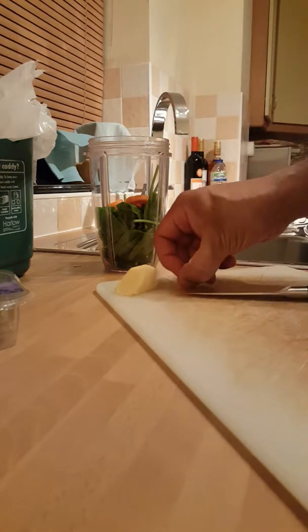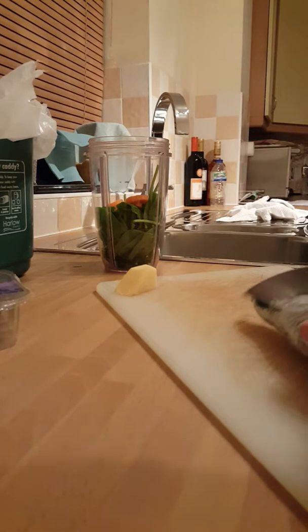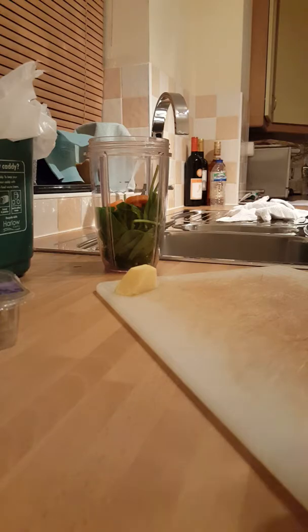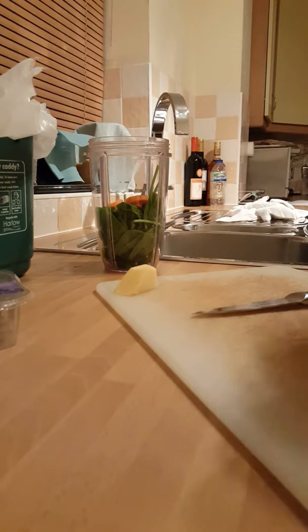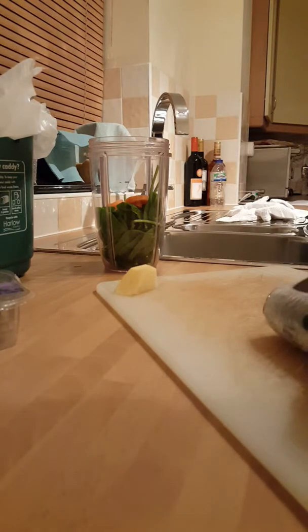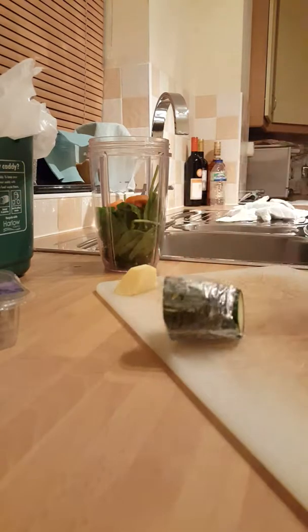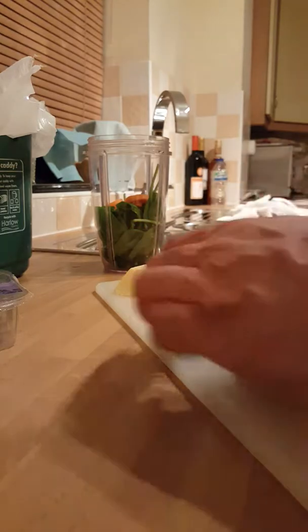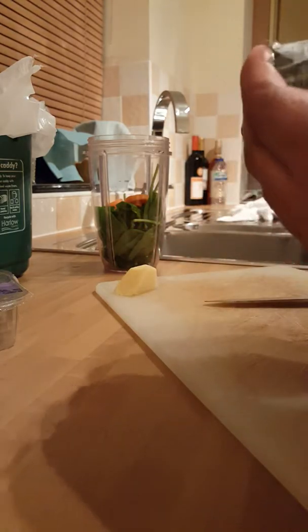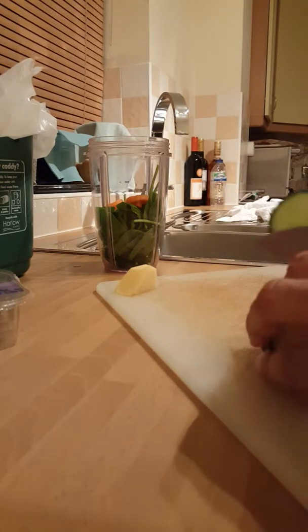Next, and this is just something I've devised myself, just experimented, and I just tried to chuck loads of good stuff in it, and that was how I came about this recipe. At the moment, if you just hear me clambering about, I'm just getting this cucumber ready. So about that much cucumber. I don't know if you can see that. It's about 1.5 inches. I don't know about inches. I tend not to think about them. Right. Let's just chop this up.